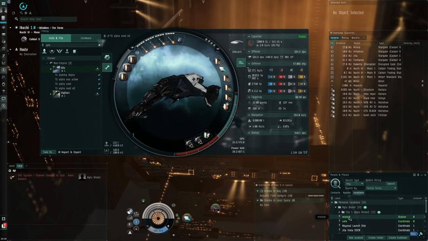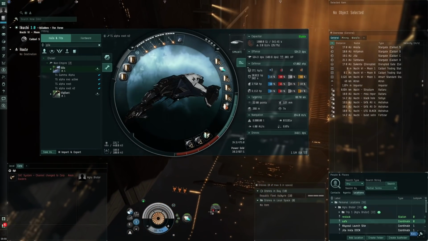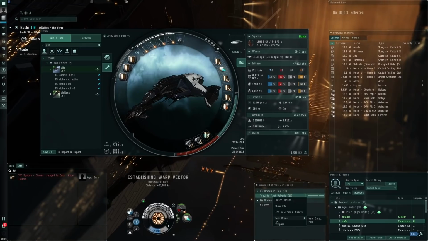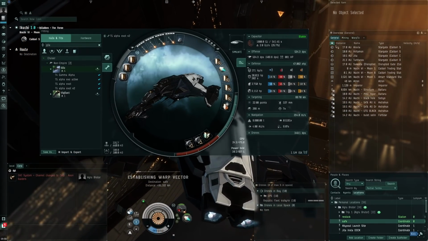530 DPS, okay, not that bad to be honest. I would have thought it would have been worse. Safe, kinetic missiles, Republic Fleet Valkyrie, and DPS. There we go. Okay, let's go and shred some Abyssal entities.